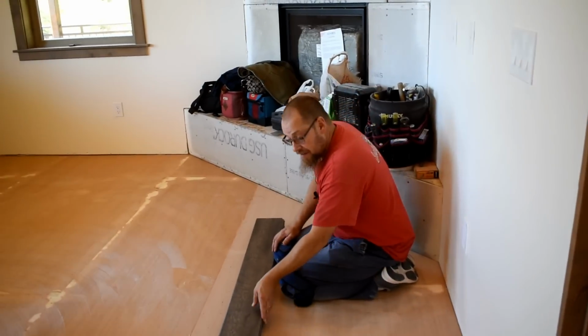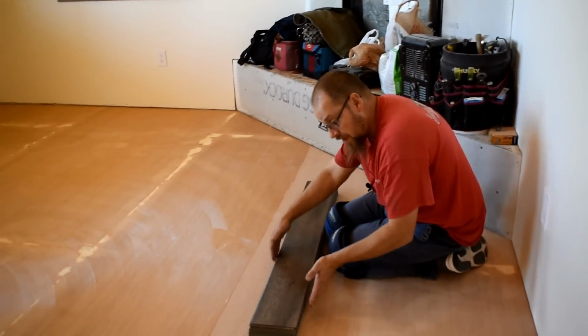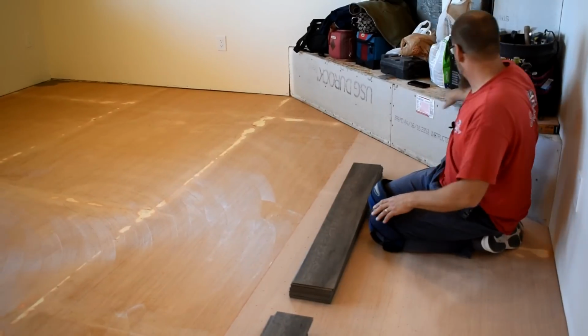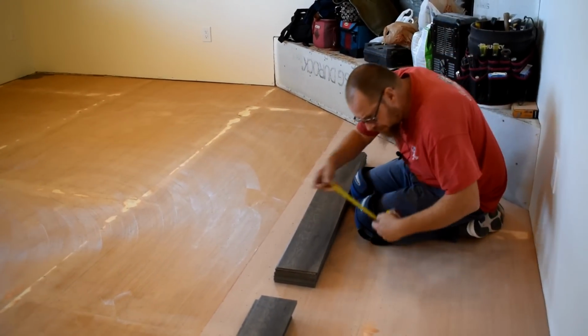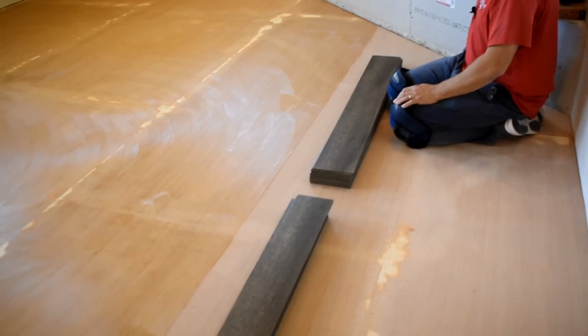Okay, so again, this product comes in three different widths. We got, I think it's a 4, 5, and 6, I think is what they are. Yeah, 5, 6, and 7 inch widths. So we got to keep our rows in order.